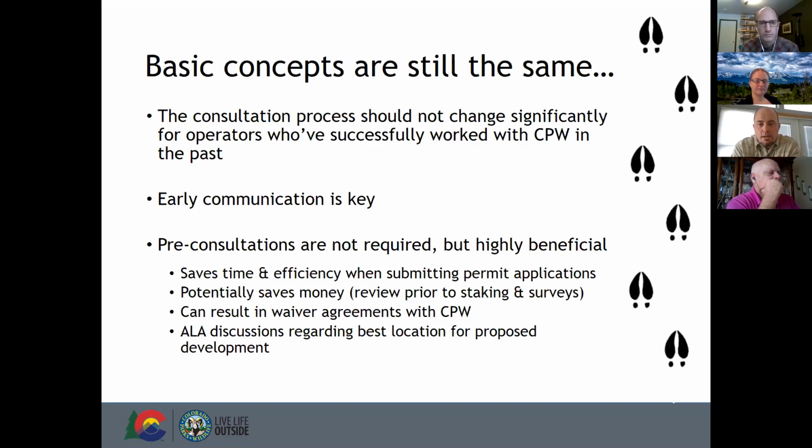And we can have those discussions. And then just a little plug too, I'll note that, as I said, we like getting out and seeing the locations in person. Desktop analysis is also important, but getting out there, you can't beat seeing something in person.